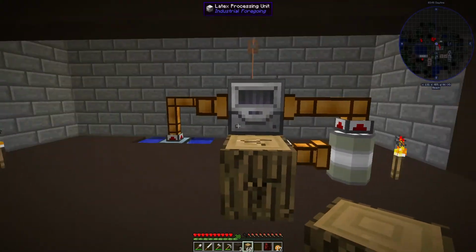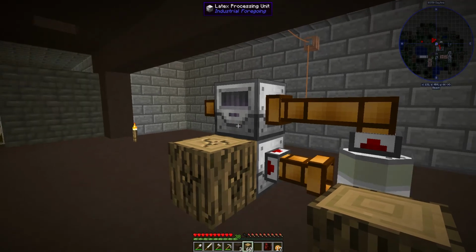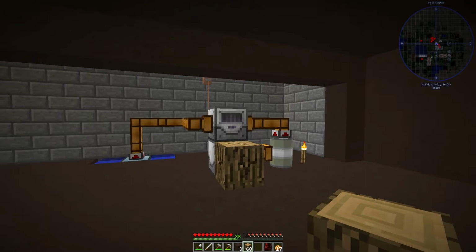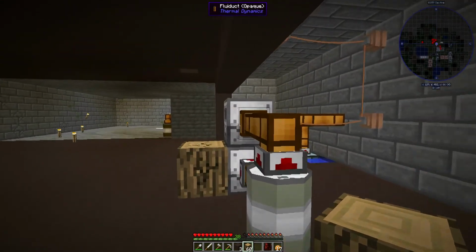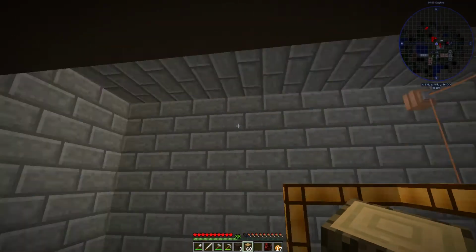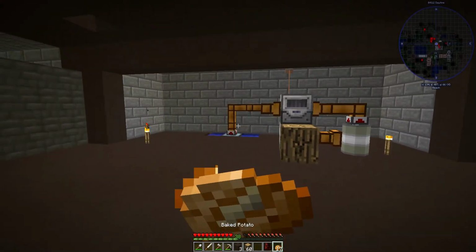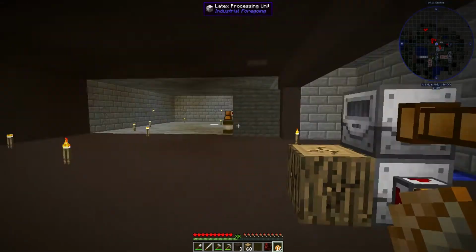So basically, we're getting automated latex plastic production. I wanted to fully automate it. And we can hide it eventually, fancy it up, and things of that sort. So what I'm basically going to do is make little rooms like this for our mechanical stuff, our machines, our automation, and things like that.